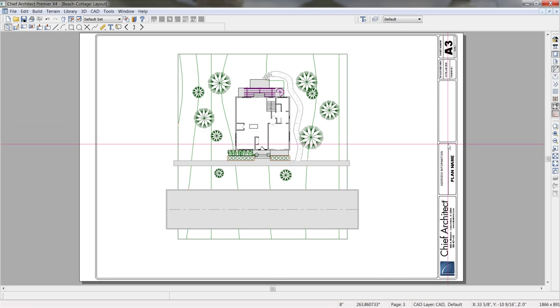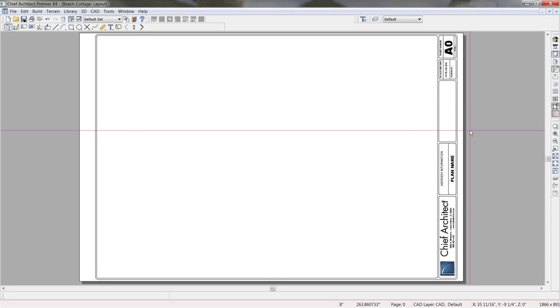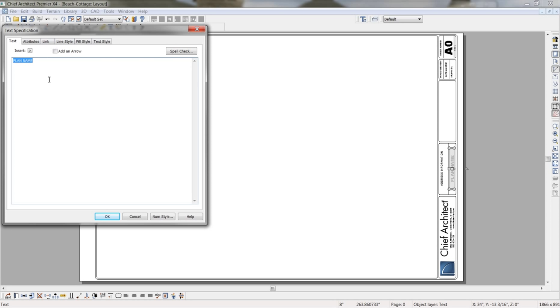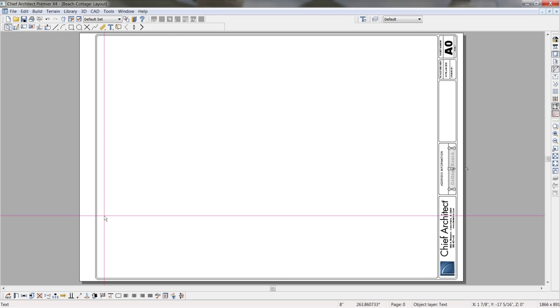You'll notice that I have a title block in here. I haven't really filled this out. You can detail this out. We have a master sheet on page 0, so if you want to, you can open this up and put in your client information. This is a template, this particular layout sheet that I have. You can set your own templates up, customize it, add your logos to create your construction documents.